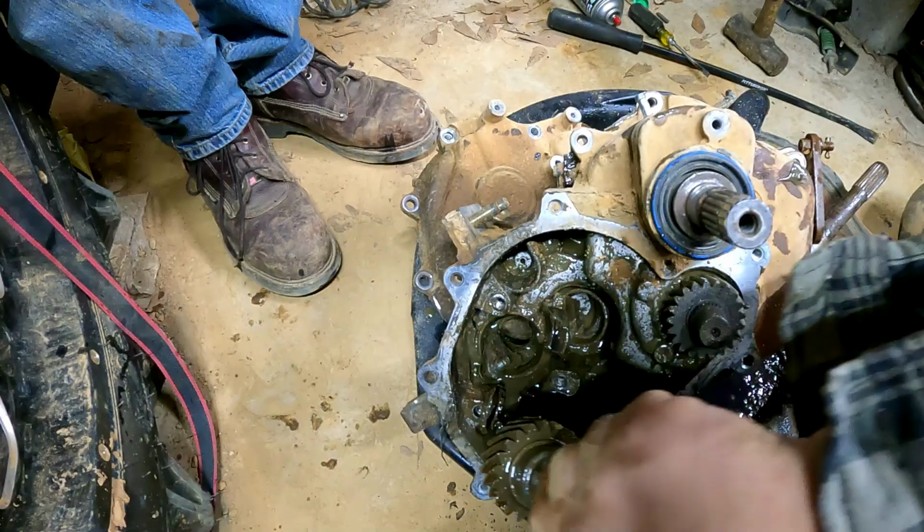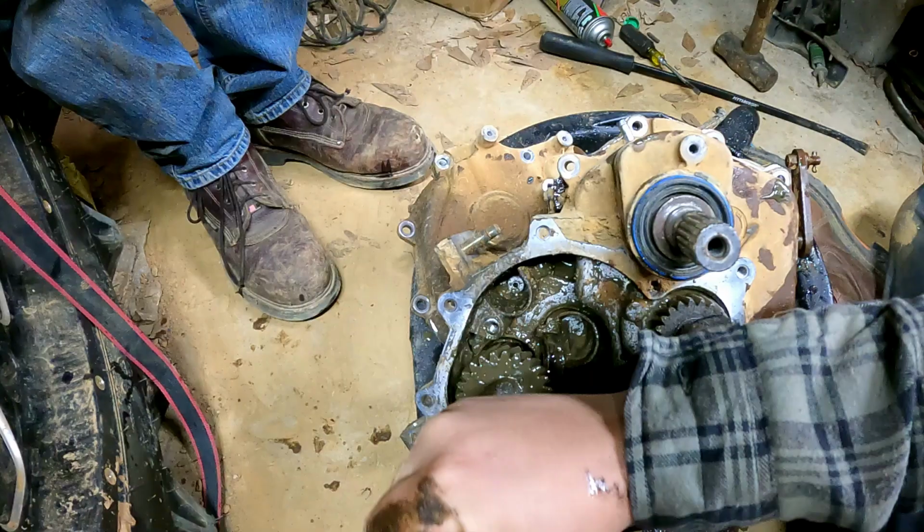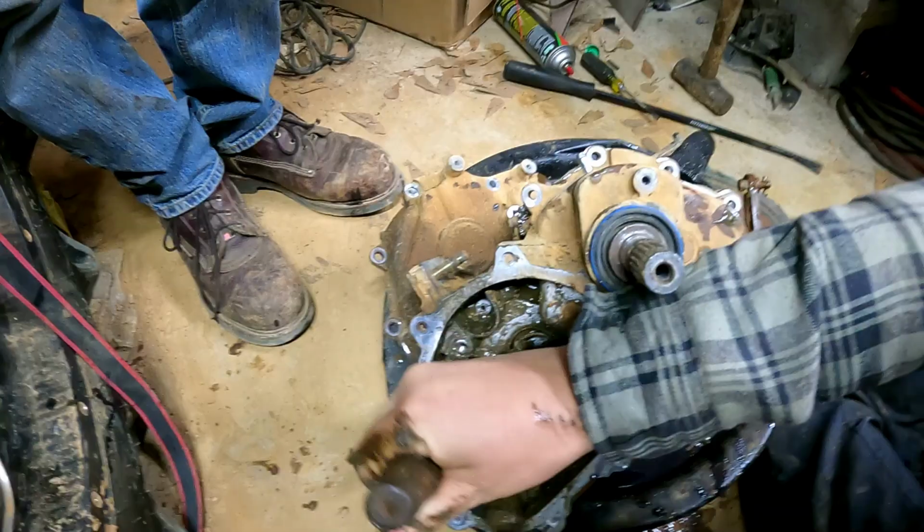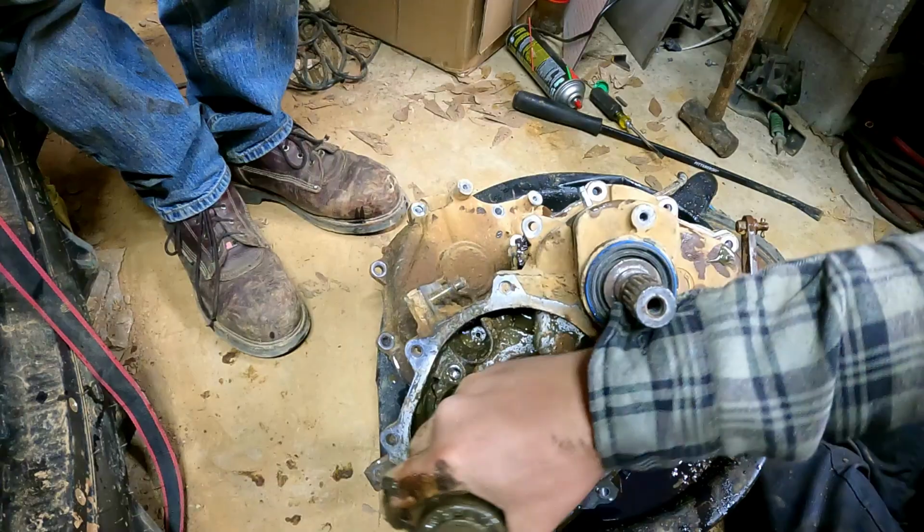We'll throw this in. That goes through. Well, this comes through the case. I think the other one goes. No. Who knows, bro? Who gives a shit? It's not going back together, okay? See, this little doodad, I think that goes all the way through that way. There's a hole. The one that's the rear one. No, the long one's the rear one. Anyway, it's gonna go through there like that right now, because that's the way it's gonna sit.